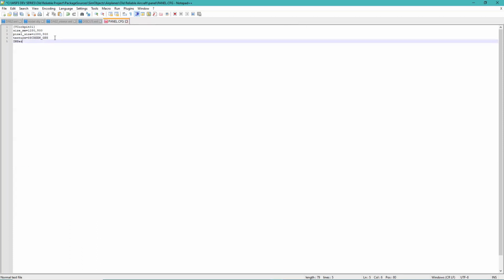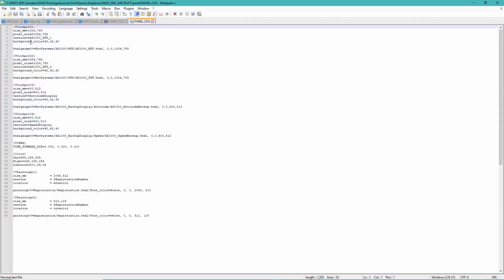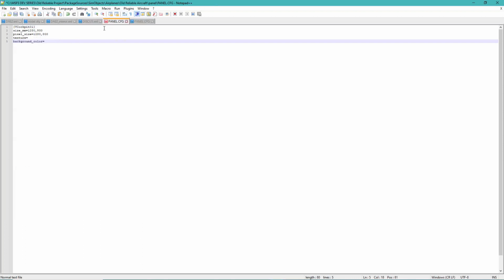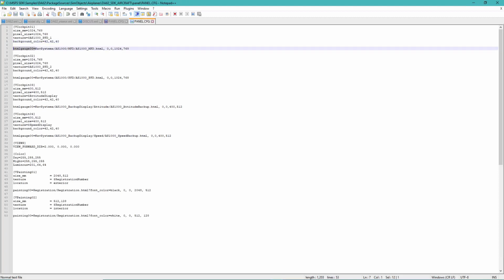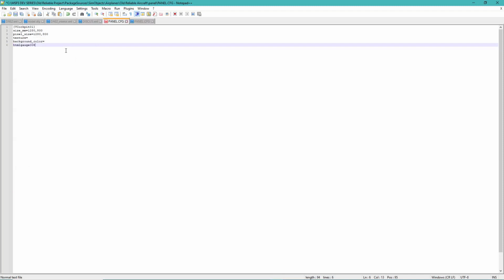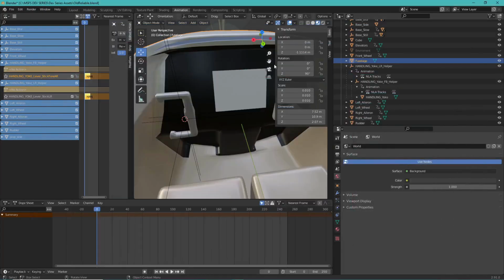So now that you get that, we'll go back here and let me erase that for now because we're going to be setting this up. So in our virtual cockpit, we need a size, a pixel size, a texture, and then a background color, which I need to copy over, and then an HTML gauge. Okay, gauge 00 is what they use commonly. And what you're going to be doing here is figuring out what gauge exactly you want to be throwing here. And like I said, we'll go into custom HTML in the next episode. For this one, we're just going to go into gauge copying off an Asobo aircraft.